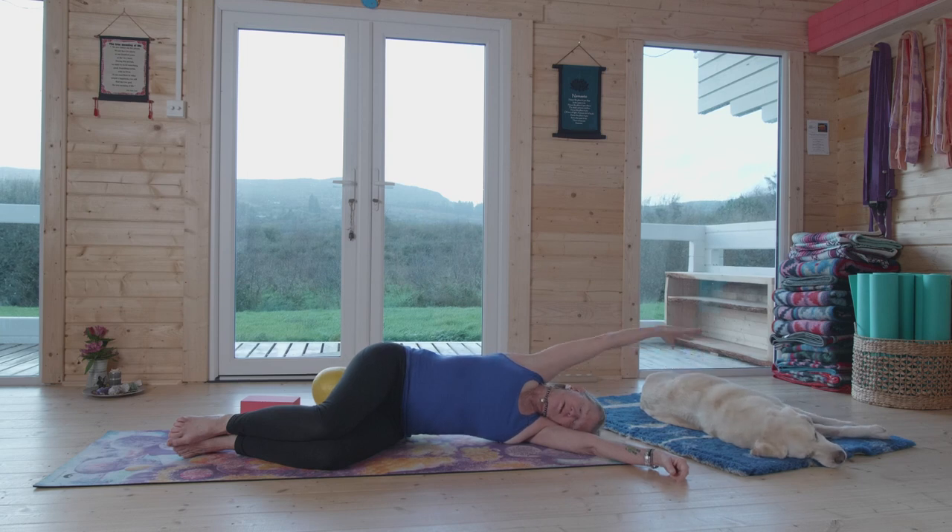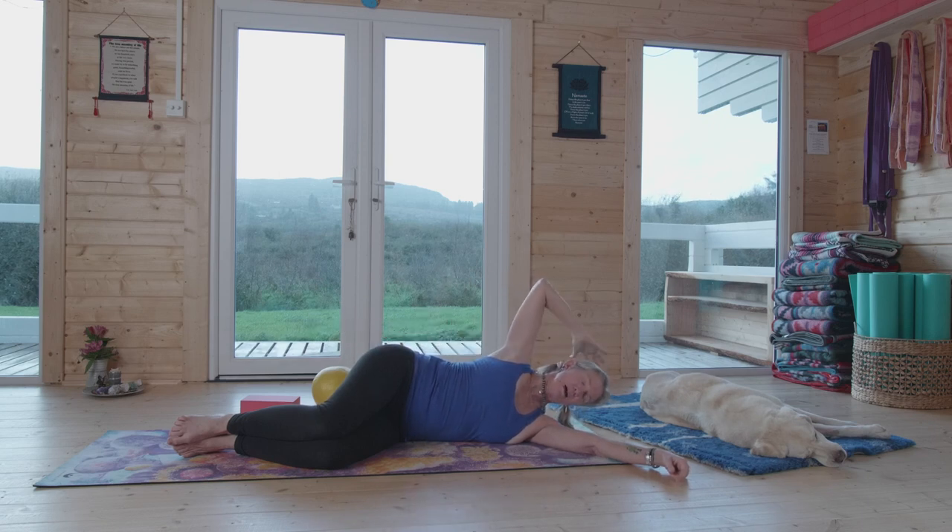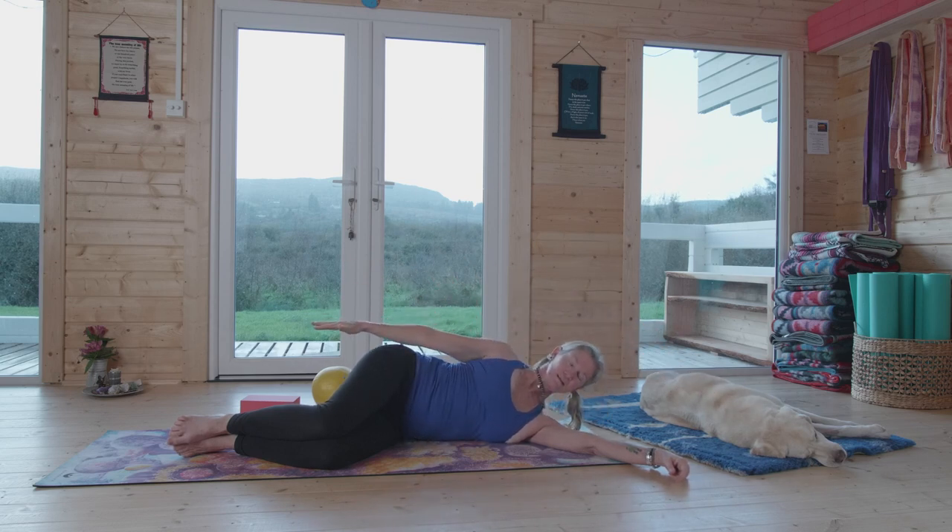Take a few more rounds. Watch that the head's not coming forward — you've got to take the head back, so you're also getting into the muscles in the side of the neck. Really good for the neck. And relax, come down, pause for a moment. Feel any sense of heat in your body — that sweet heat once again.